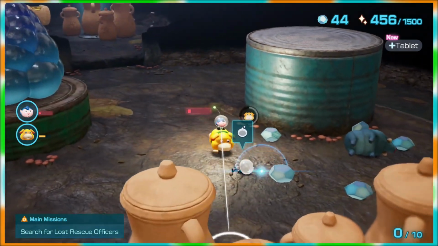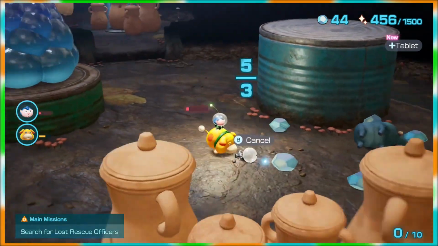On the next floor, Oatchi knocks down a castaway, and it turns out to be Schnoz from the band Sugar Ray.